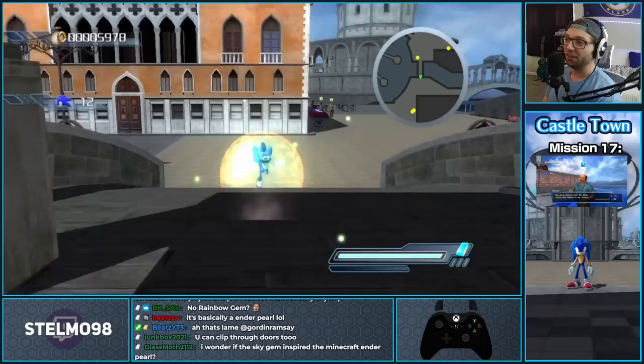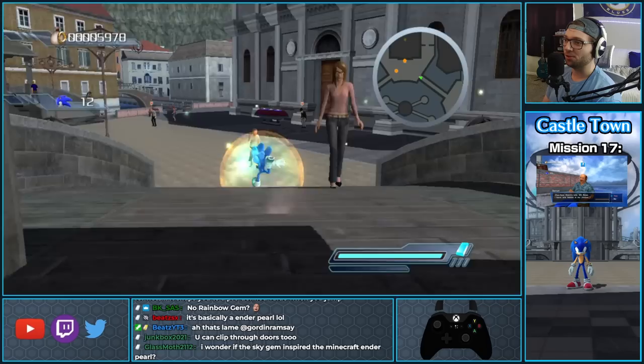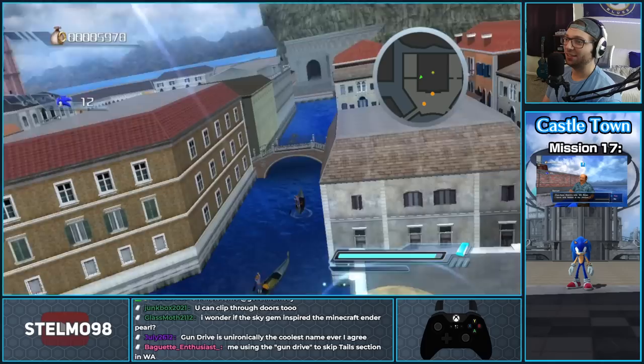What we have to do, I believe, is come over to this guy, Lord Regis, who's the mayor of the town. Maybe he's not actually over here. Oh, you don't have to talk to him. Okay, so we can just do this right away. All we have to do is hit the three bells that are in Castletown, so that's the first one. Because of this new sky gem, let's go ahead and just take the thing and chuck it and see where we land. Okay.